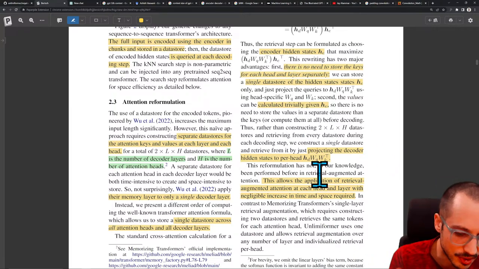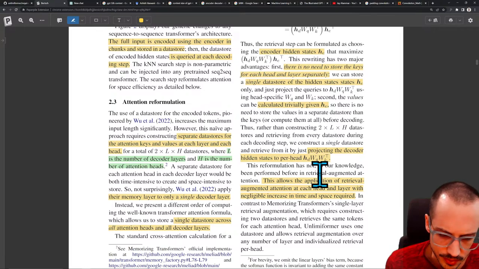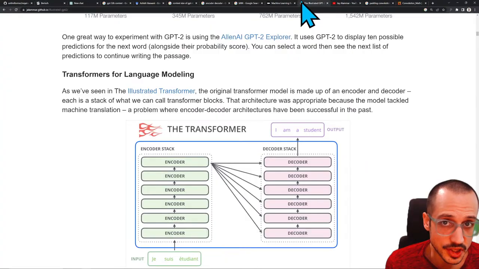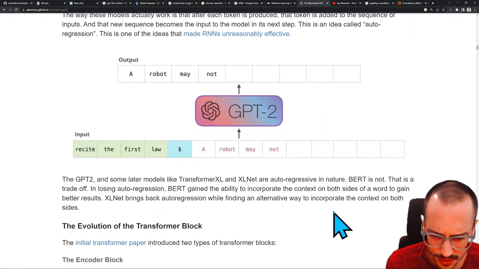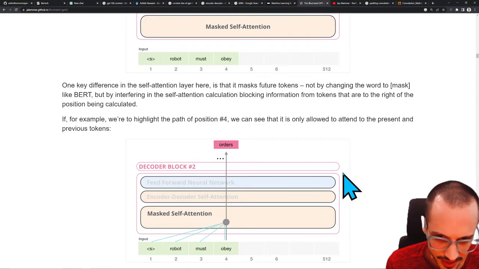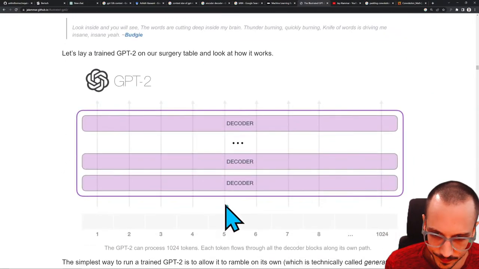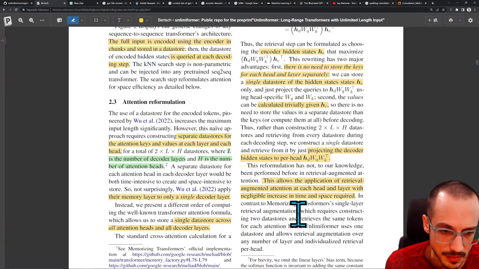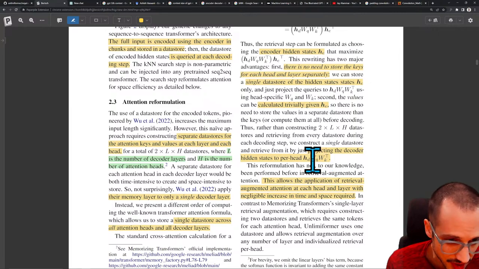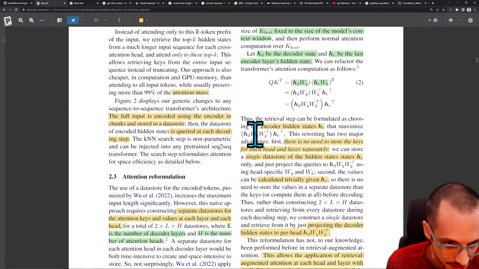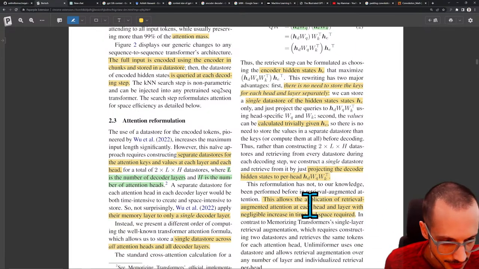reason to increase the number of heads in the transformer, right? There's a hyperparameter when you're designing a transformer, which is how many heads do you use. I think 16 heads is a number that kind of pops up to my head, but you could have a million heads if you wanted, right? And you're kind of limited by maybe the size of your GPU, but here this means that your GPU usage might no longer be related to the amount of heads you have. The number of heads you have merely just increases the size of this data store. So I don't know, maybe this unlocks the ability to have transformers with a huge amount of heads.